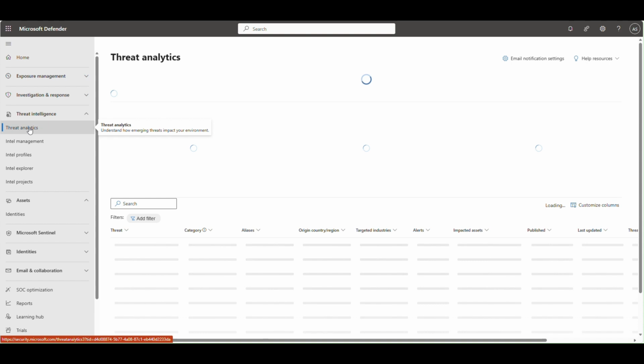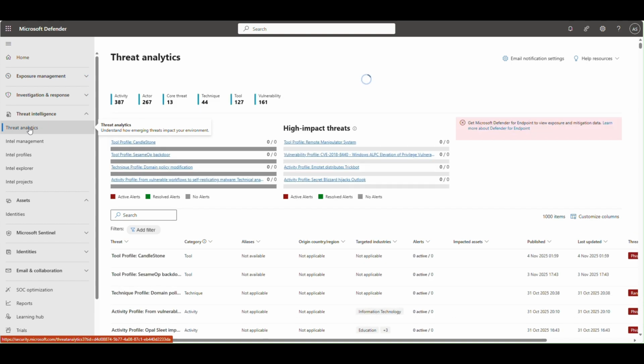So Threat Analytics uses your asset data from products such as Defender for Endpoint 365 and Defender for Office 365 to correlate that data with Microsoft Defender Threat Intelligence data to provide threat intelligence focused and prioritized insights based on your actual inventory of assets. Microsoft Defender Threat Intelligence takes loads and loads of data daily. Over 65 trillion signals are analysed in a day, and that is then converted into actionable insights.